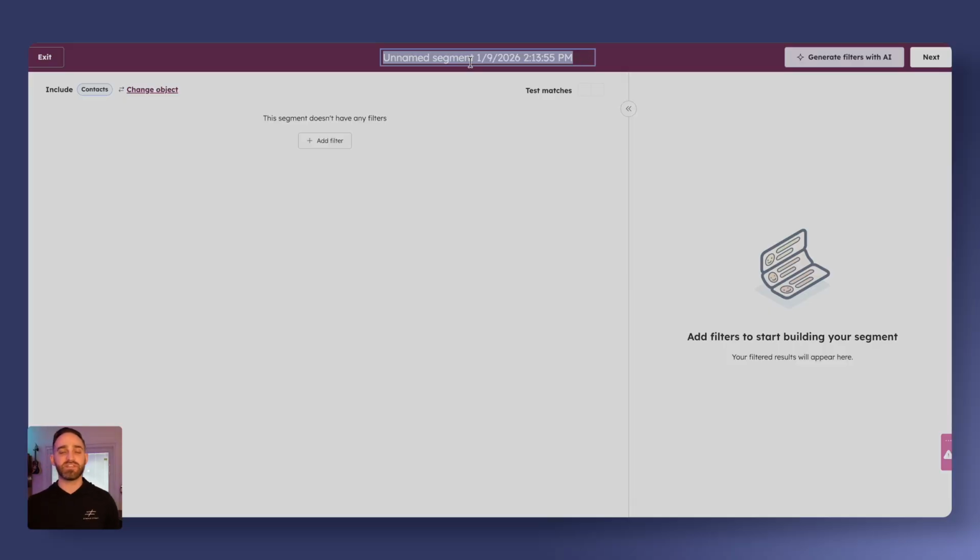The most popular kind of segment you'll probably create is contacts, because that'll be for your personalization, newsletters, lookalike audiences for ads, things like that. So let's create a contact list. Segment. They're segments now. First things first, make sure you give this a name. I don't want you to end up with a ton of unnamed segments in your system. So let's call this our HubSpot Hacks Test Segment.